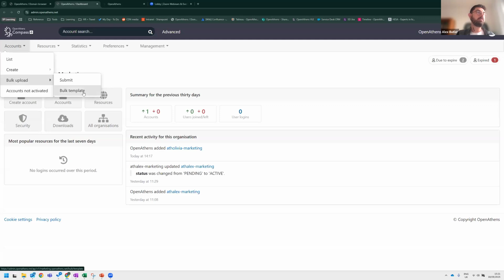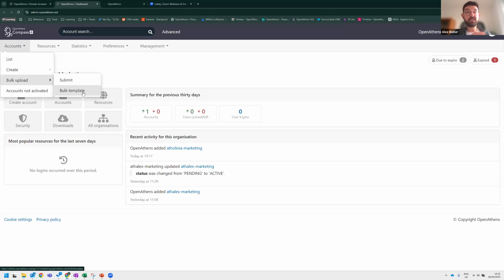So yeah, the bulk upload template, there is a specific template you can use for that. And there are different options for that, right? You can use it to create masses of accounts at once. You can use it to modify accounts. For example, if you wanted to transfer a load of users from your default permission set to a new custom permission set that you'd set up.